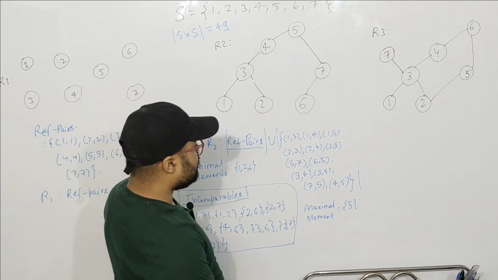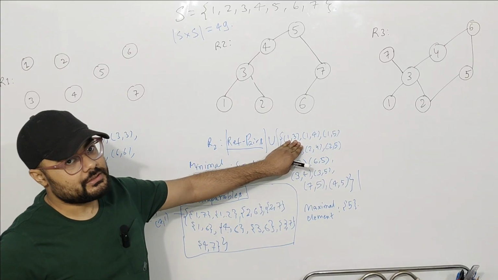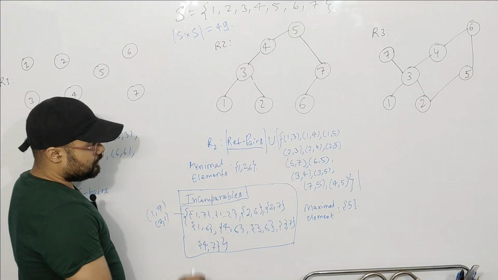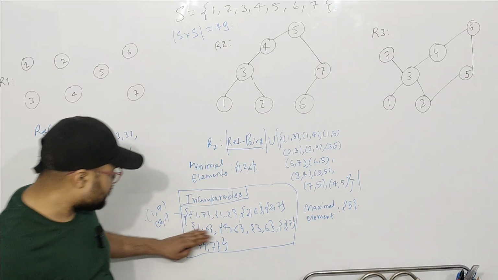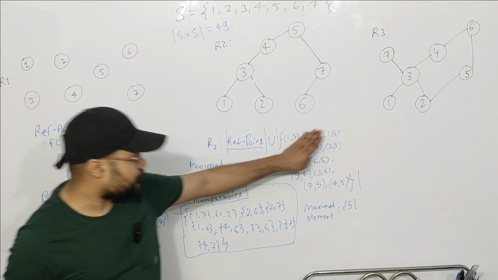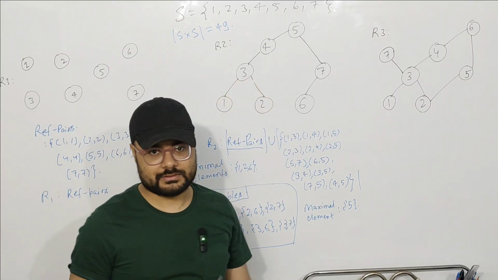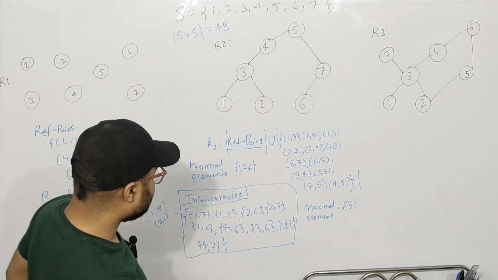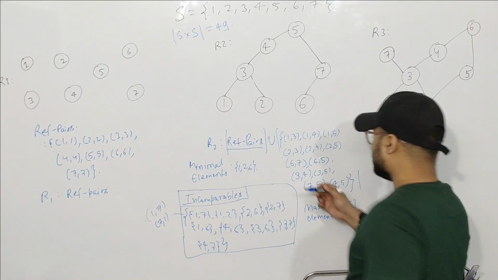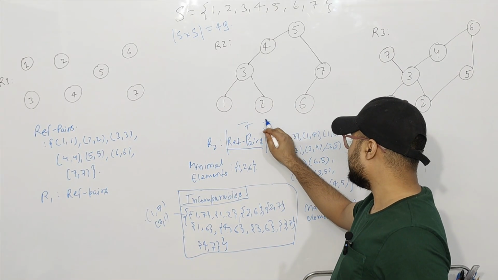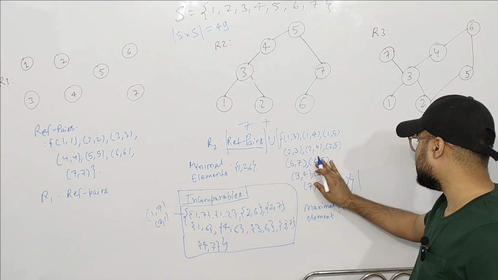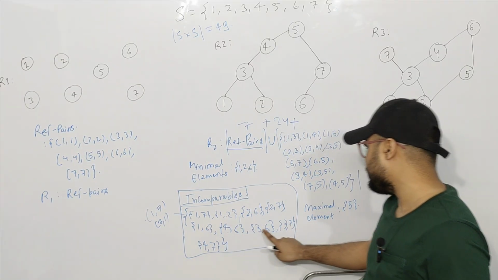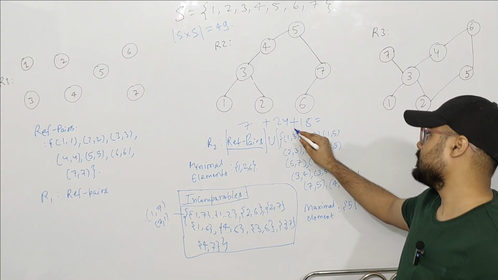Why am I taking twice here also? Because if 1 and 3 is here, then definitely 3 comma 1 will not be here, because of antisymmetry, right? What I mean to say is that 2 times the number of elements here plus the number of elements in reflexive pairs plus 2 times the number of elements here will give you the total number of possible ordered pairs for this set S. Let's check if I am right or wrong. The number of reflexive pairs is 7. 7 plus 2 into 12, 24, plus 2 into 9, 18, which is equal to 49.